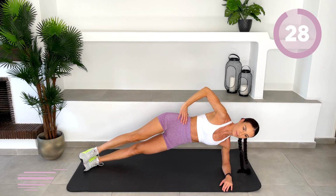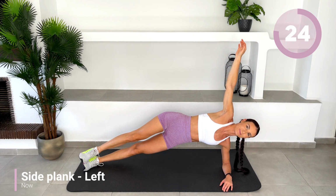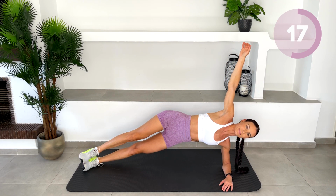Start on your side with your feet together and one forearm directly below your shoulder. Contract your core and raise your hips until your body is in a straight line from head to feet. Hold the position without letting your hips drop.